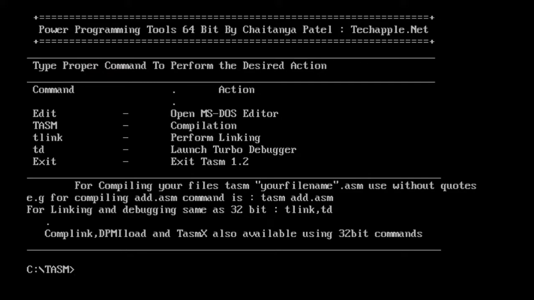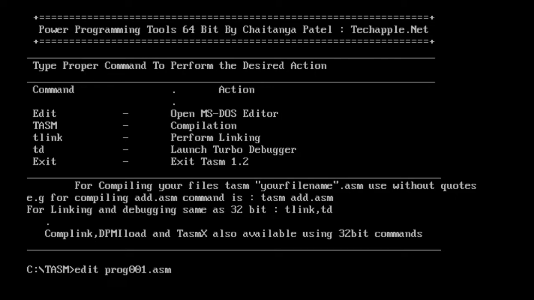So if you want, you can actually create a file in this way. Say you want to write a new program. What you will be doing is writing edit, and say you call the program program001.asm. See here, .asm is the extension for 8086 program files.